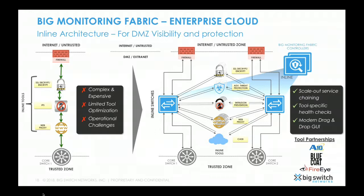So what we're offering is much greater scalability here, and the benefit in the offering is that these switches are third-party switches. They can again be purchased from Dell and a series of other vendors, and then you put our controller software on it, a centralized GUI for doing all the configuration and all the flow management, and you have this more plug-and-play sort of smart AC wall socket and how you scale these things out.